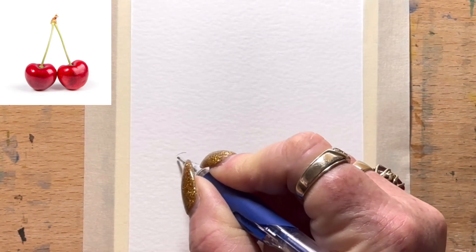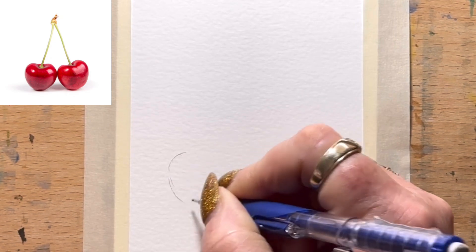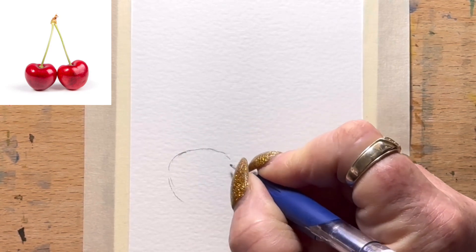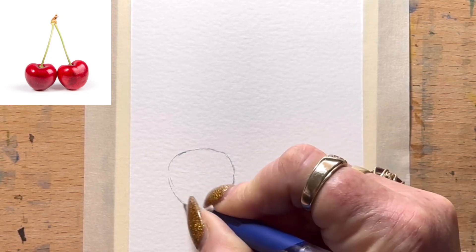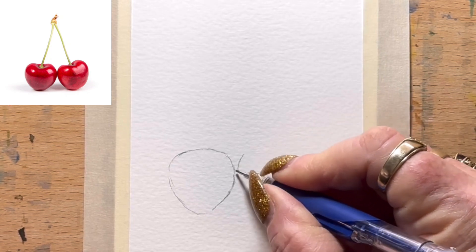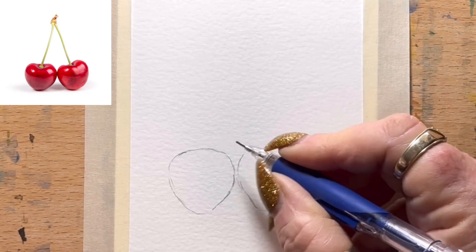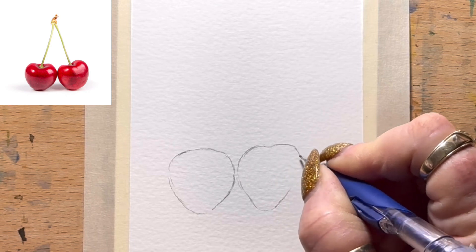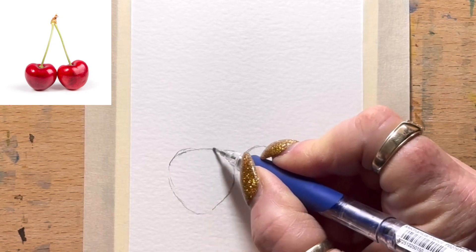I'm going to do it on a postcard size piece of paper. I'll start by drawing the cherries — they're not quite round, they've got a roundish top but come into a narrower bottom. I'm going to draw a pair sitting together, coming down and around. The one is slightly bigger; I'll change the shape on this one just a fraction — you can adjust as you need to.